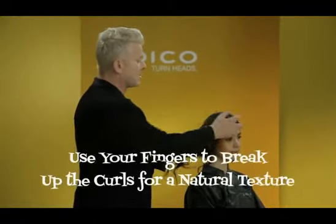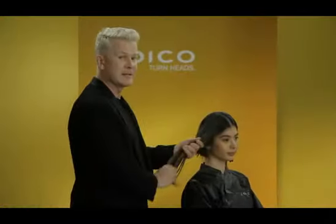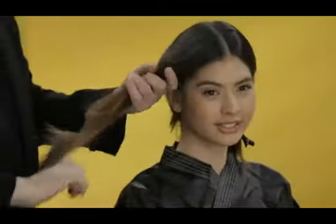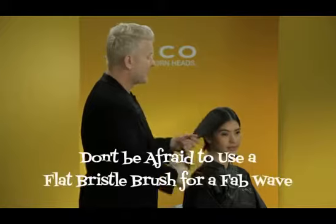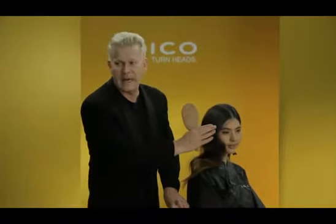So what happens next? It's really about choosing something that's going to loosen up the hair. You could start by using your fingers just to break it up, and don't be frightened of really giving that hair a good tug through. Remember, you don't really want to see any evidence that the iron has been present. What you want to do is create a very natural texture that mimics hair that has natural body or wave. So I'm choosing to loosen it up with a large flat bristle brush — don't be frightened of really breaking it up. If you've set it well with the heat from your iron, the movement will work through quite easily. I really want the hair to have just a curve through it, not overly curly.